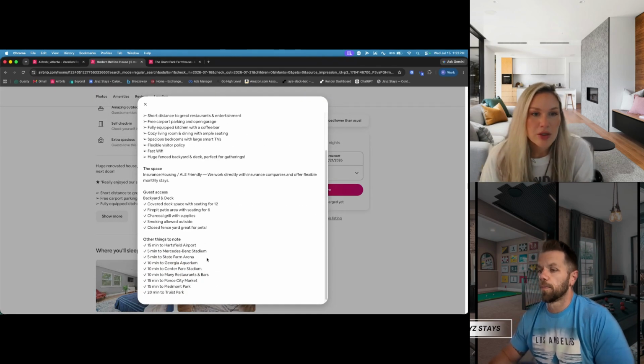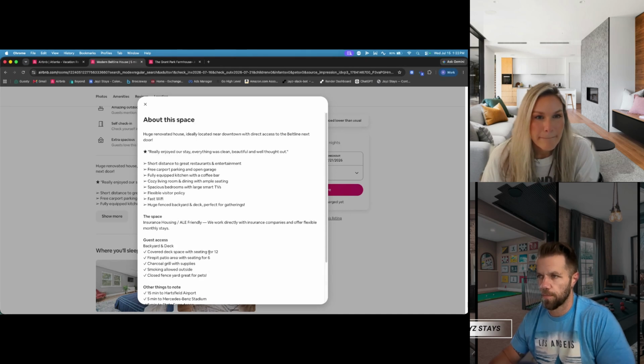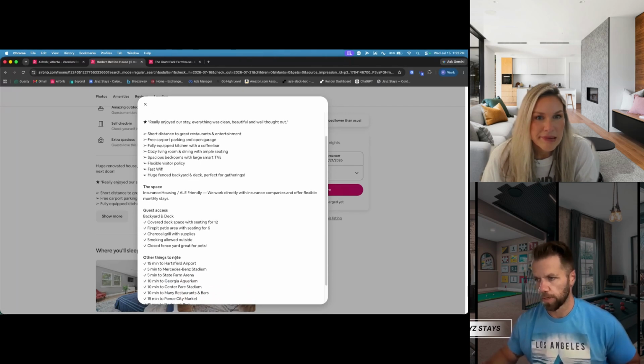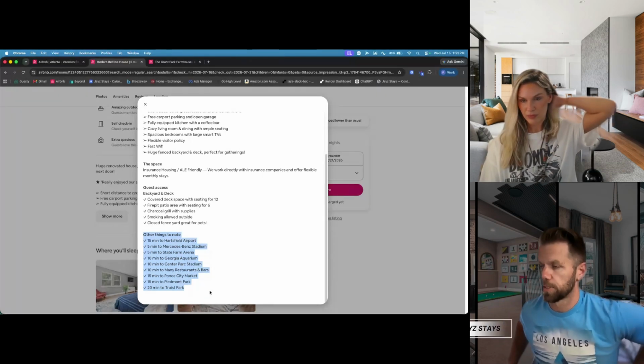I do like the short, quick bullet points though. Yeah, bullet points. So, a decent description. Not going to read through the whole thing. It seems a little short, especially since they're already mentioning the location, and they mentioned more location stuff down here. This is where you want location stuff. I don't mind that, but there should be more information about the bedrooms.